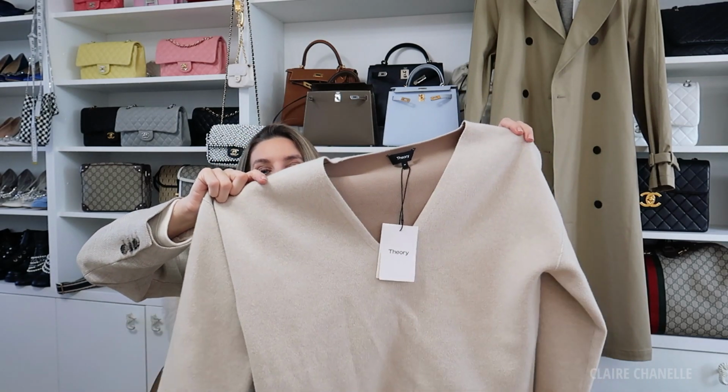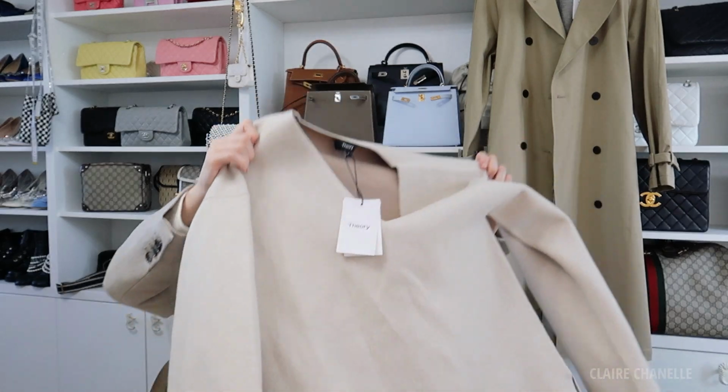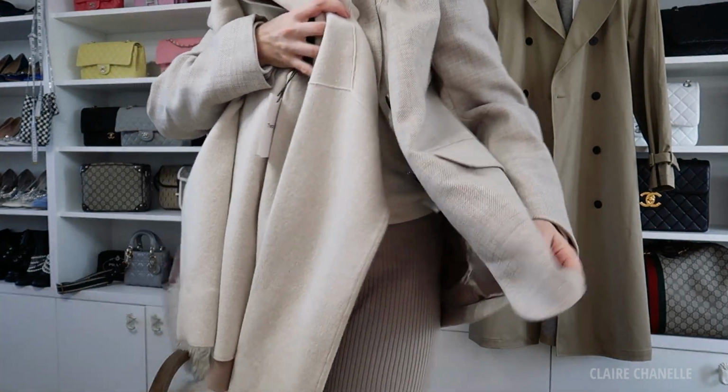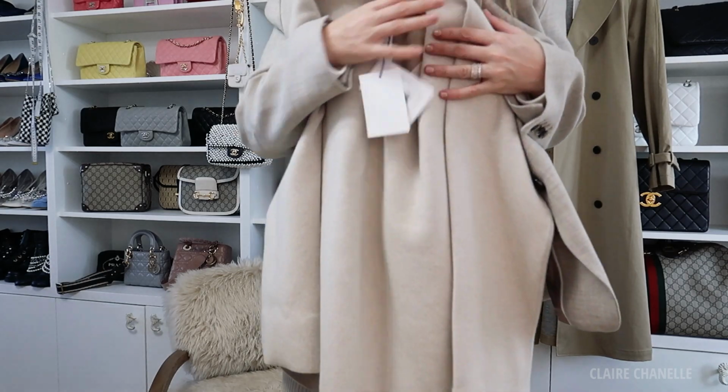It's not too low, the v-neck, it's just right. And then they've got this raw hem, like an inside-out hem, which I really like, has a bit of detail to the minimal look. And as you can see from today, one of my favourite colours to layer is beige on beige on beige on beige. So that would look really nice with that, even with jeans. They just do classics so well.